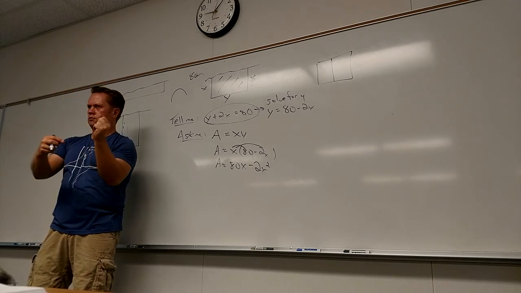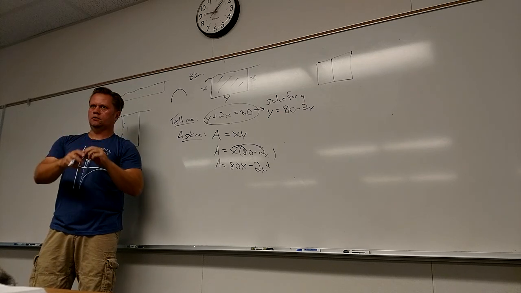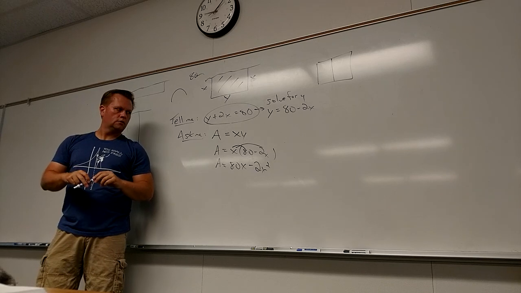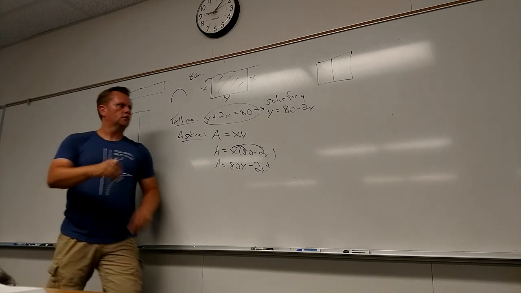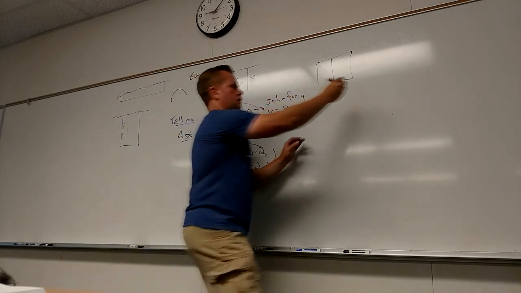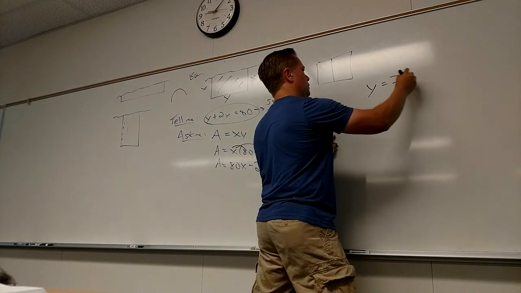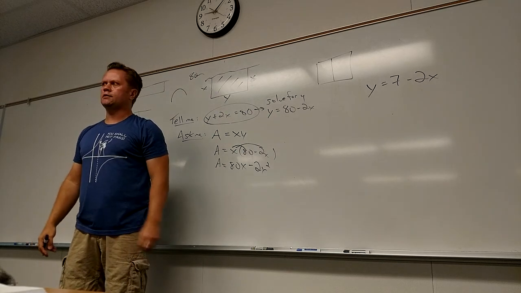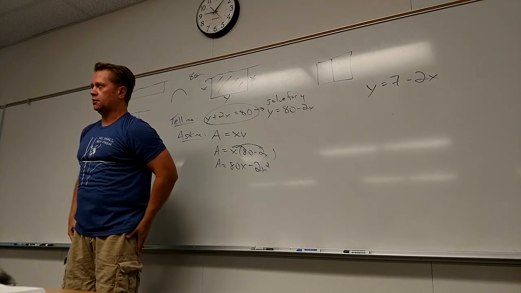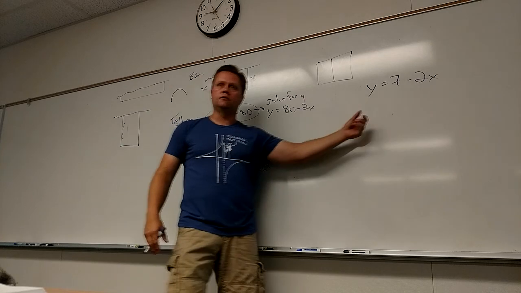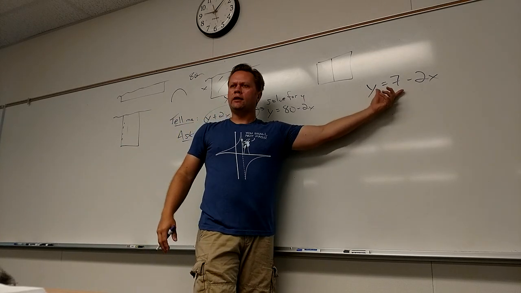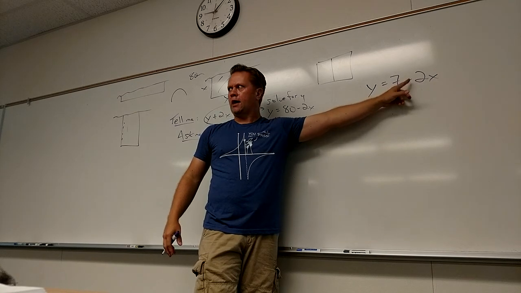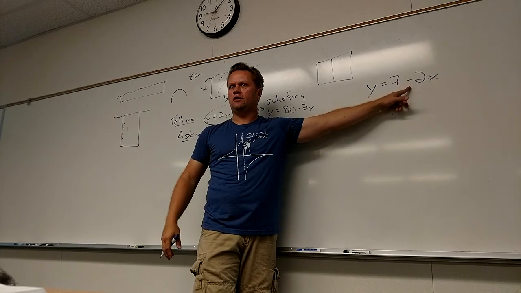I like it. Yes? I thought that the negative 80 would tell us if it was up or down. So it's exactly the same thing as the mistake people make when I ask them what's the slope of this and they say 7. What mistake has that person made? Do you realize it's a mistake? Is the slope of this 7? No. Why did they make that mistake? What is the slope? Negative 2. How do you know the slope is negative 2? Because it's in front of the x.